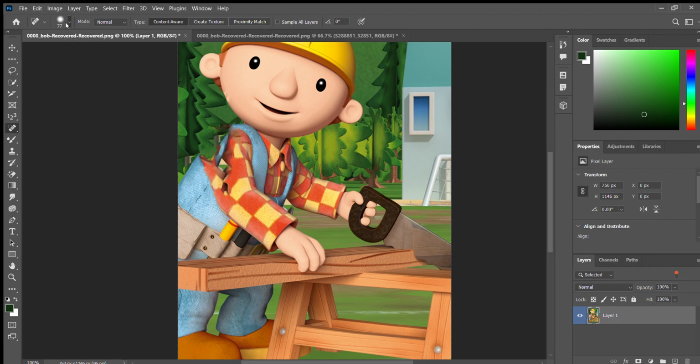For example, let's take it to the extreme hardness. So it will make a very hard, or we can say very subtle difference. So if I do it on a very soft setting, you can see I have to rub again and again if I want it hard, and you can see it does very softly.